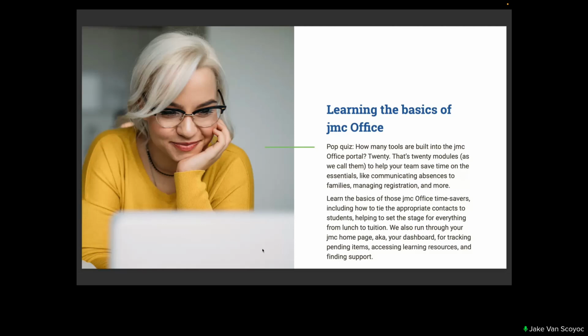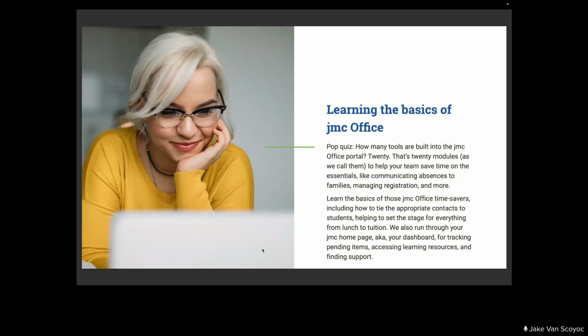It is a high-level view of what JMC can do. It's an up-close view of our JMC homepage, as we said there, and it's a way to help send you off knowing what the basic pages are that you might be accessing right away, like the homepage. How do I add in a new contact? How do I work with contacts?